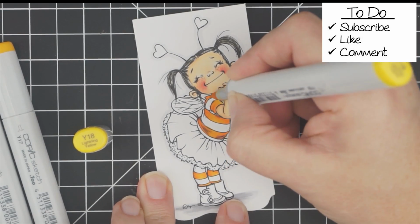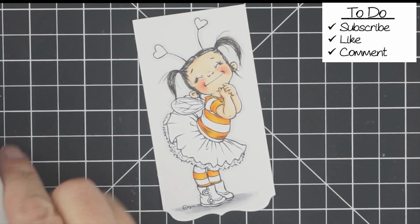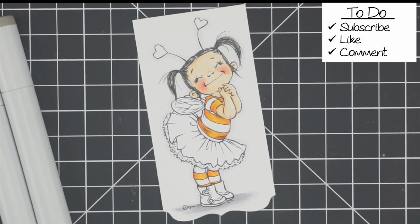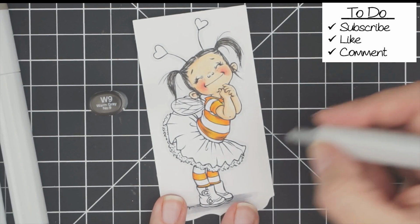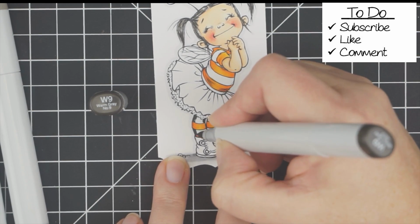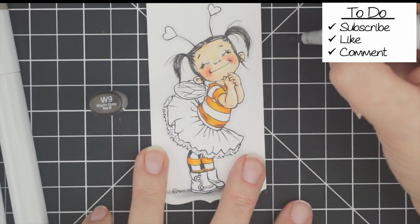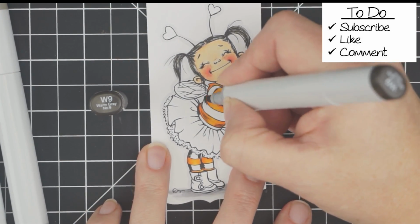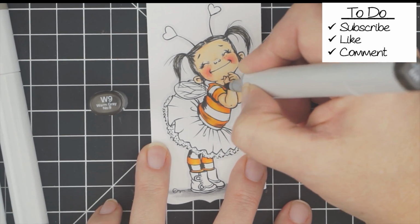And go over those three with our lightest color. Now we're going to do the black stripes. I probably should have done those when I did her hair, but I forgot. So we're going to use W9, 7, and 5 to do the alternate stripes on her socks and her shirt. So start with your darkest, which is W9.